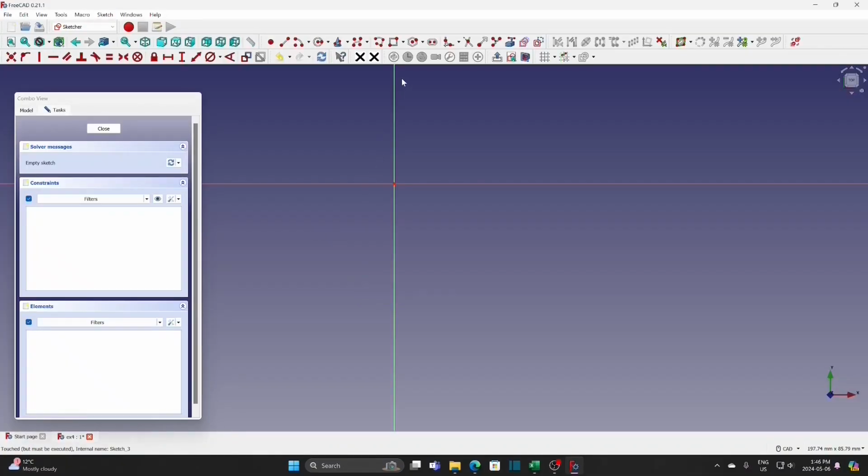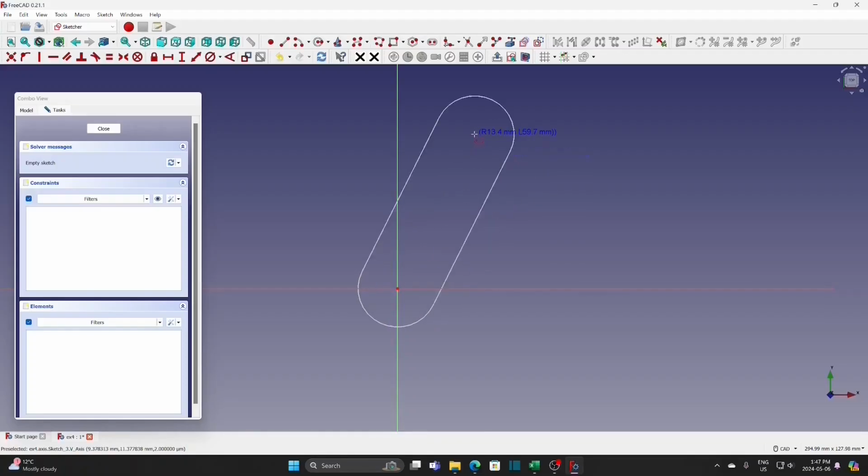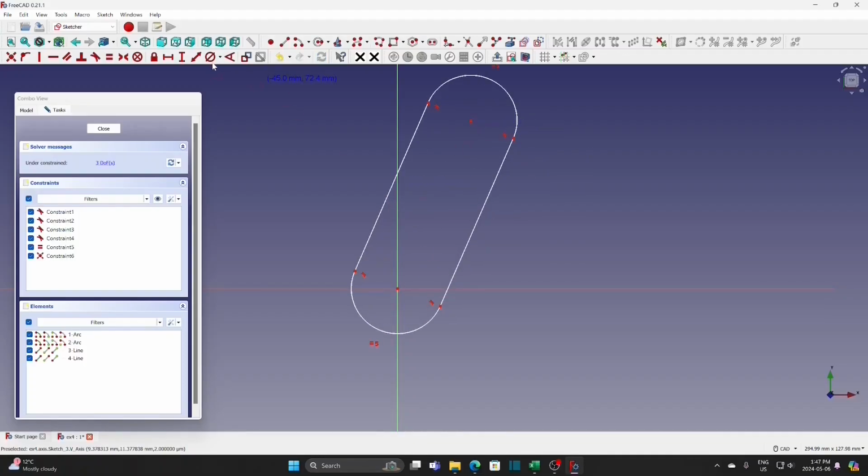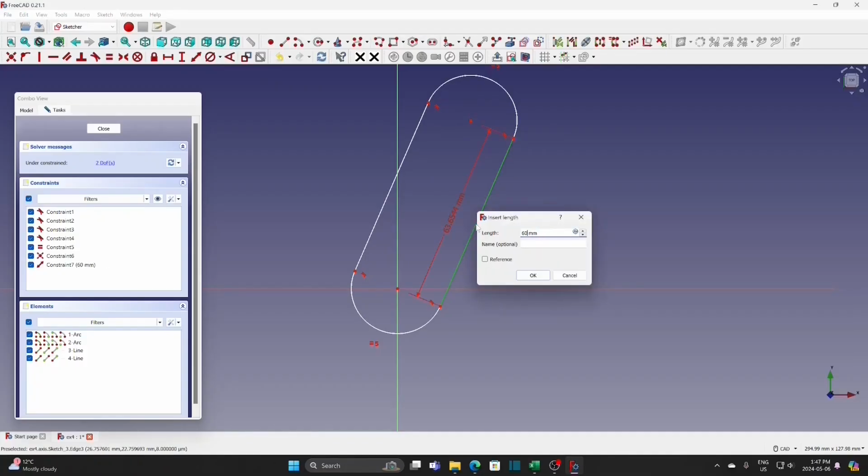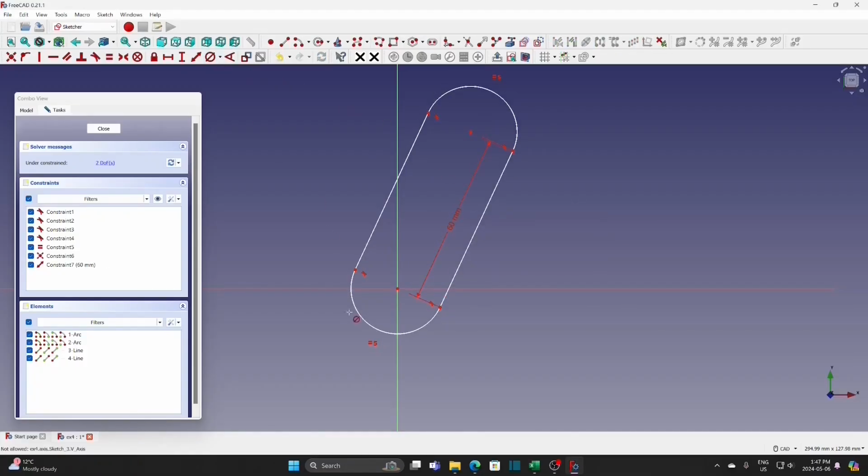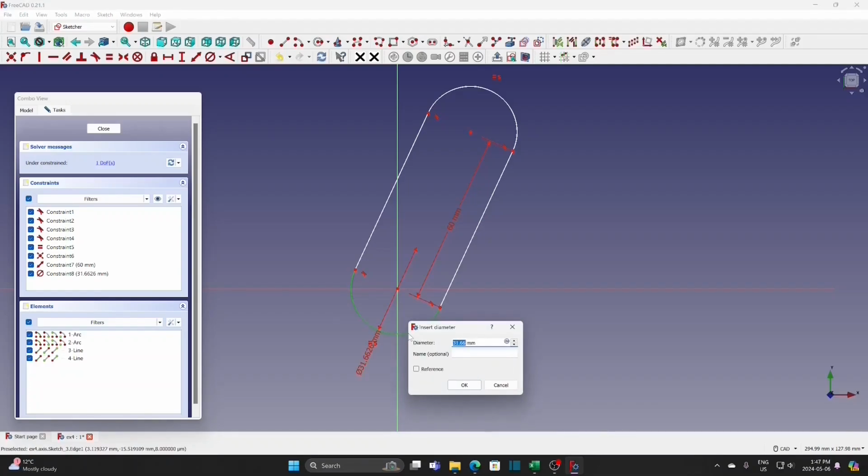Open the sketch, draw a stadium, 60mm long. Diameter 30mm.